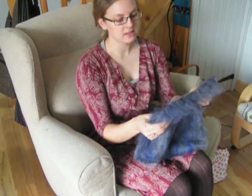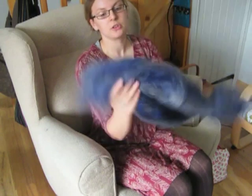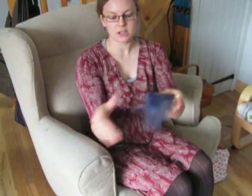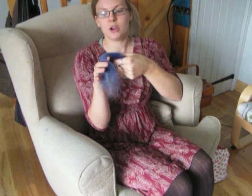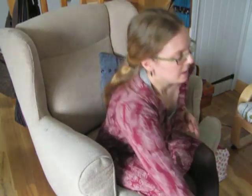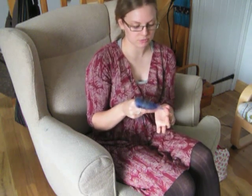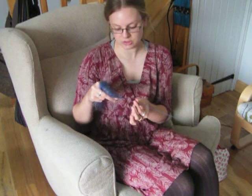Next trick. Just like we did with the fake rolag, this time we're going to use a smaller section of fibre rather than a long thin strip. So we're going to take our bat and pull off a similar sized chunk. This time instead of rolling a rolag, we're going to spin from the fold. So if we take our length of fibre and stick it over — I like to use my index finger — and then you just grip the two ends in your hand. So I've got a length of fibre running over the top of that finger. This is called spinning from the fold, and you don't just have to do that with bats — you can also do this with tops.